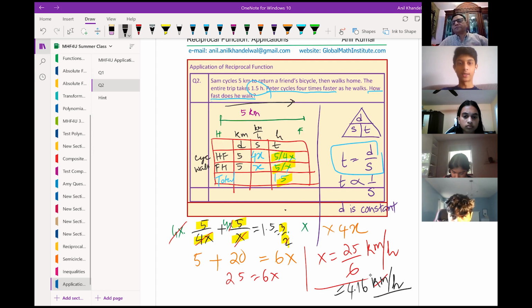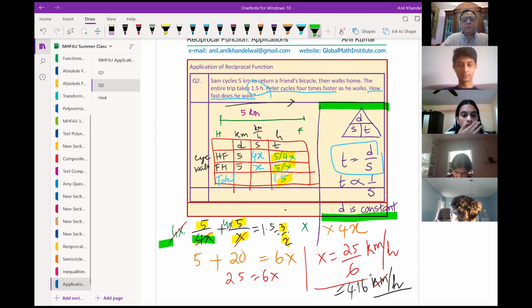So whenever we get a distance, speed, time problem in reciprocal functions, we follow this method, right, sir? Yes, exactly. This is the most efficient method. Simple as that. You can see a table. I explained how the things are related: distance, speed, and time. You understand the concept, right? Simple equation, get rid of the denominator by multiplying by a common factor, and then you solve the linear equation.